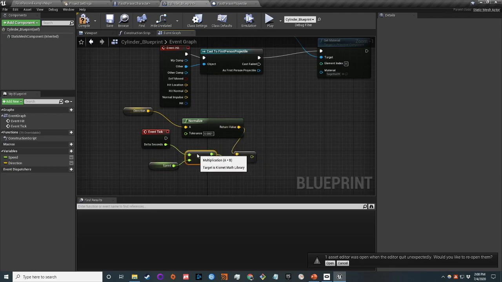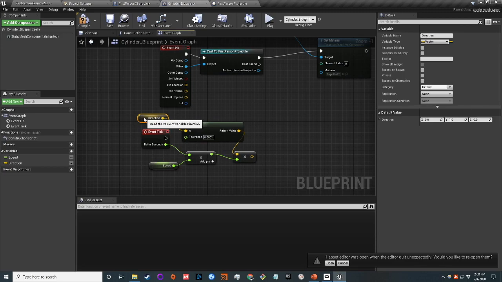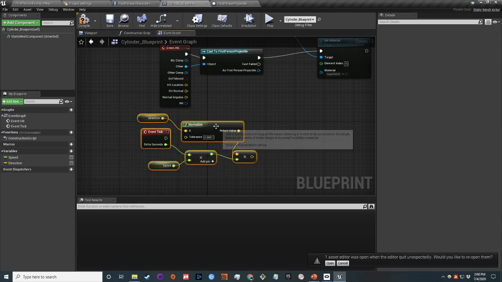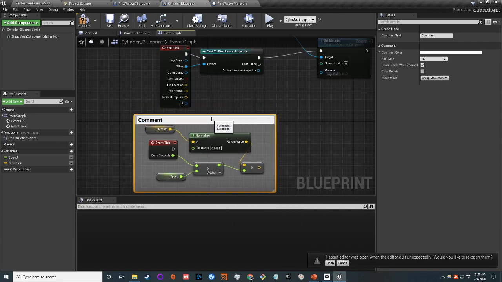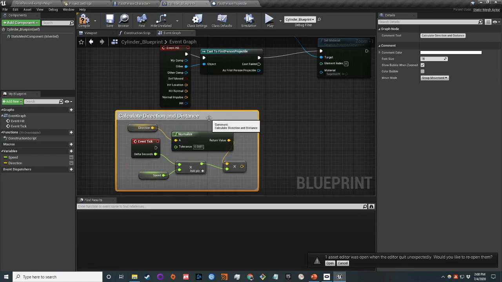So now we need to get our transform, because what we want to do is modify our character, right, or our cylinder. And so I'm actually going to go a little bit more detail here. Let's see, I will just put a block around this part and create a comment and say, so given a direction and distance, we can now modify our transform.